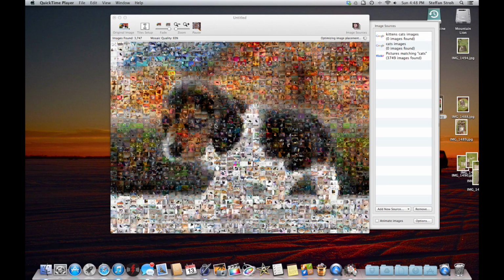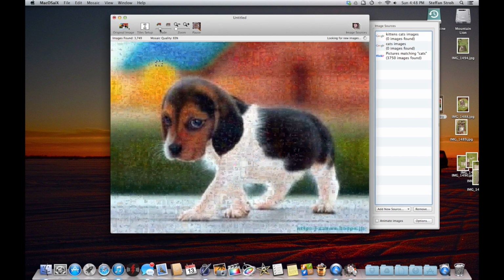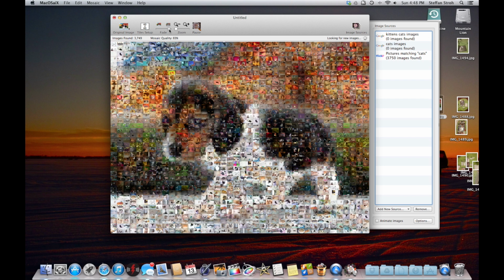Alright, it's pretty much done here. I'll let it sit for a while, and here you can kind of see the starting image and then the after, it'll fade into. You can really see the app does a good job in finding the right pictures in the right spots. I'm going to go ahead and stop it now and use this as my final picture here. You could probably let it sit a little longer and it'll keep searching and finding better pictures, but I think this is good enough for my demo.